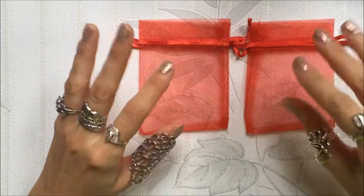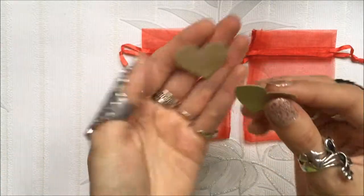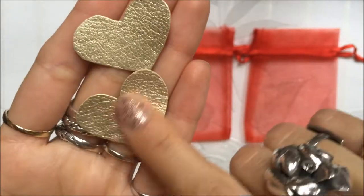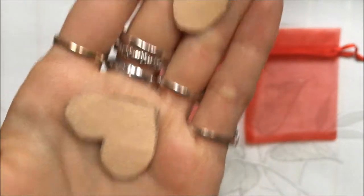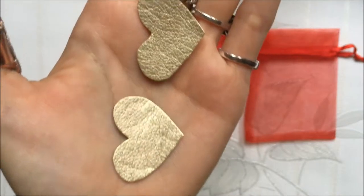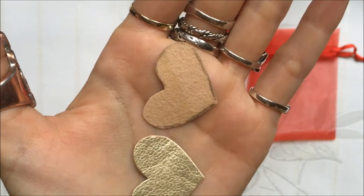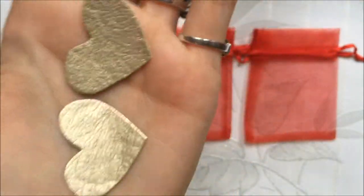I will be using faux leather today. I already made the cutouts of the hearts - I was using faux leather from my old bag from when I was small, so the bag was like golden faux leather. You can see the outside is faux leather because it's just a material. You can use precise shapes to cut out the heart or the Christmas tree, but I just used my pencil and drew a heart on a piece of leather on the outside and cut it out. This is how they look - let me zoom in for you.